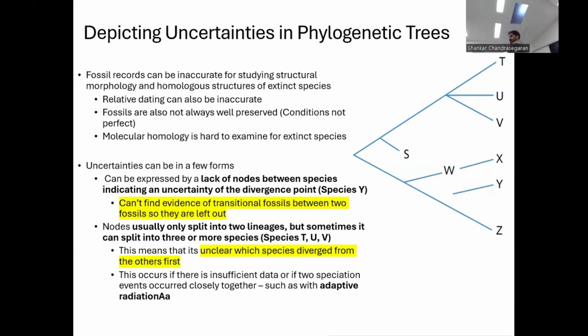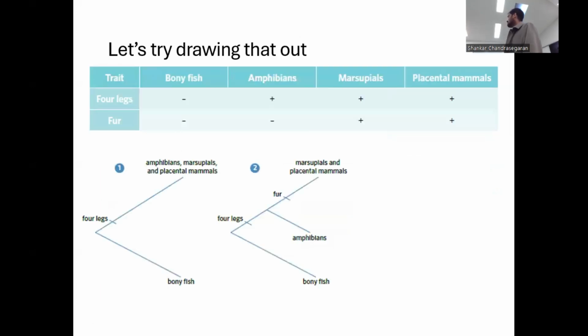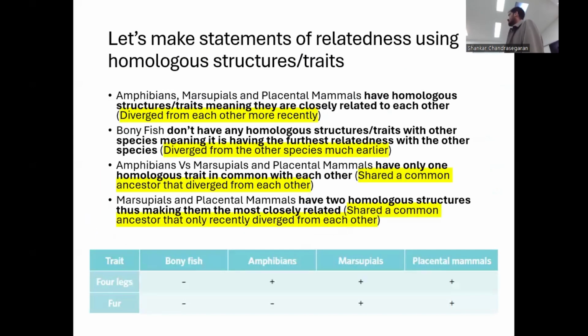All right, continuing on from where we left off yesterday, we were talking about how to construct a phylogenetic tree. The key thing to remember is that you always try to identify which species does not have any homologous structures with any other species. That indicates that it's going to be the outgroup, right? Basically, the species that diverges very early on from the root. So this is your root. The species that diverges very early on would be your outgroup, and that would be the one with no homologous structures. That would be your bony fish.